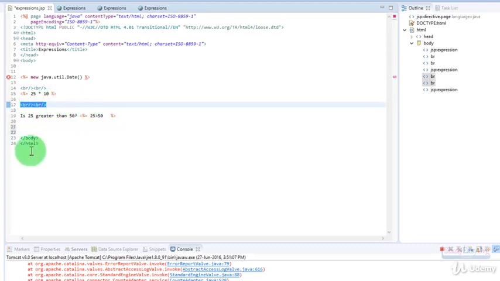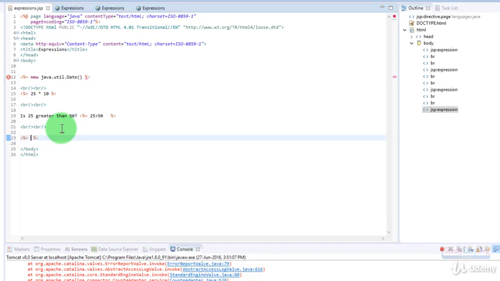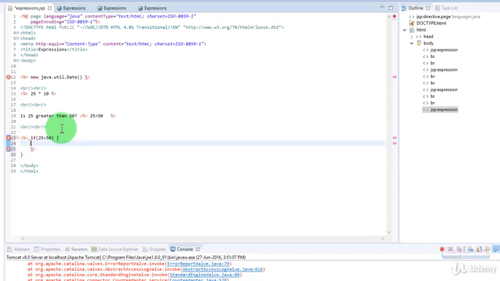Finally, let us do one more small little thing which will make things cleaner and clearer in your mind. So finally, inside this expression, let us do some condition checking. For example, if 25 is greater than 50, and under braces we will add some, let me format it properly. Here we go.